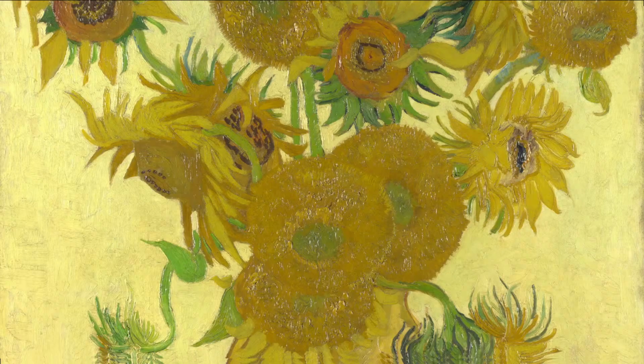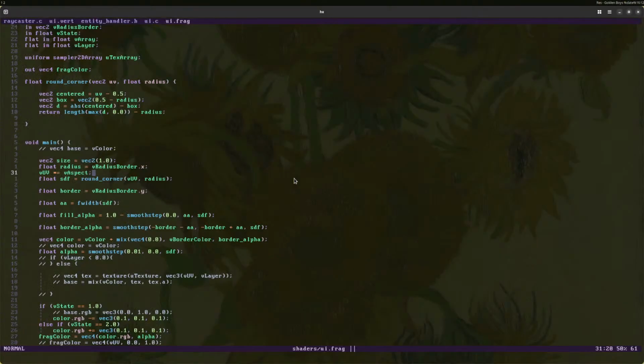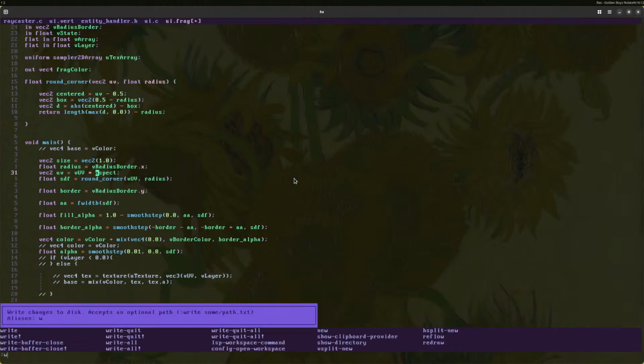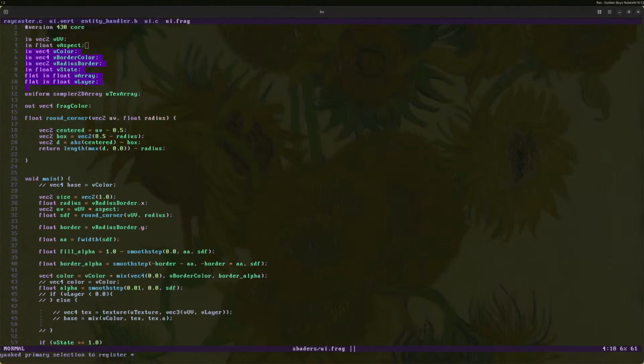Did the classic thing here. I have to assign this to a variable, so it's going to be better to do UV equals VUV, and I think this is right.